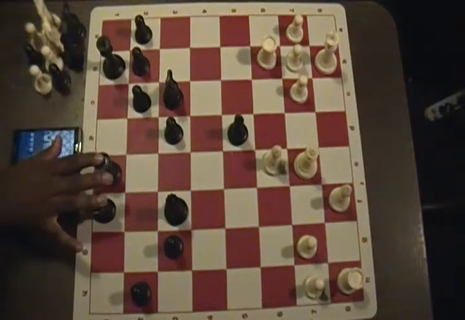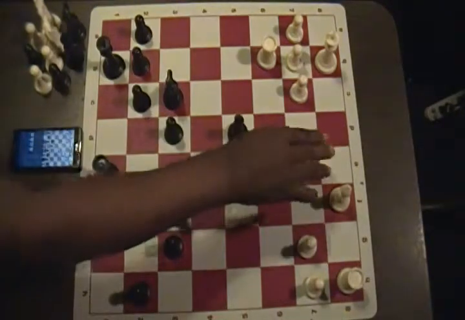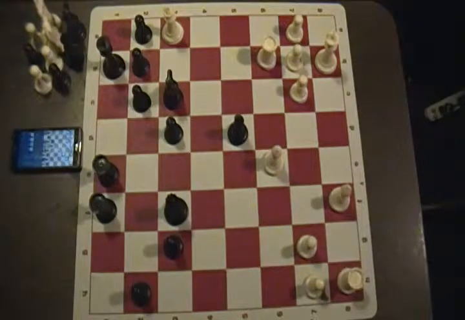Again, rooks belong on open files. Black has successfully gotten both of his rooks on the open file. What white's idea was to threaten checkmate. It's good to threaten checkmate, but again, only if it improves the position of your overall pieces and the position in its entirety.